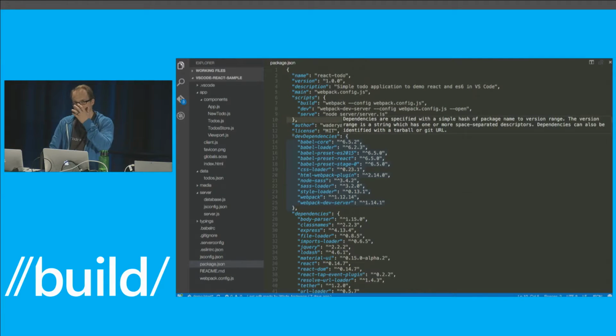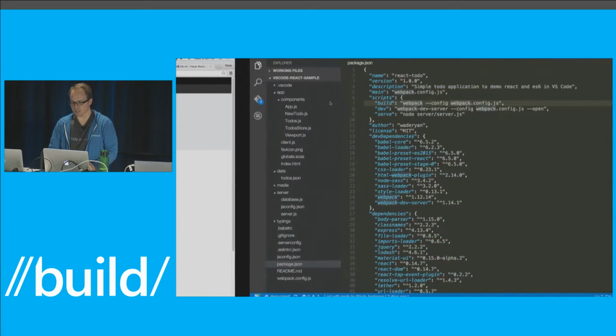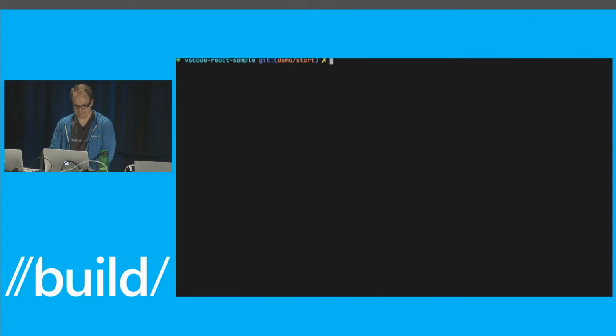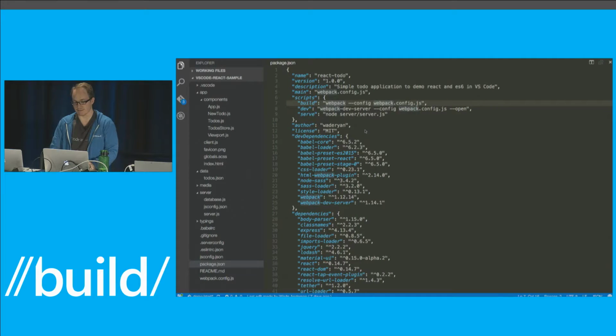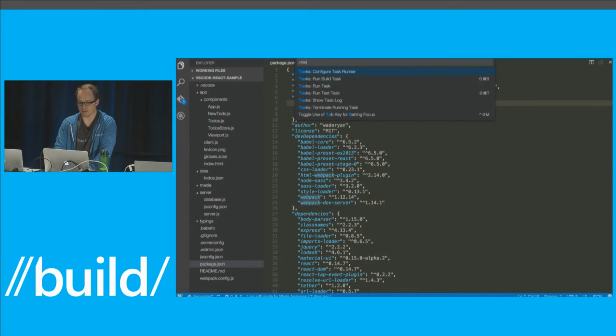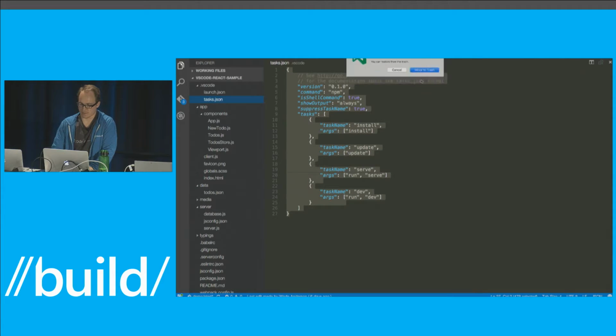And now what Visual Studio Code allows you to do is to configure your build system within the editor. So of course we could just run back to our terminal. We could do npm run dev, and then we can run Webpack that way. And that's fine, and Visual Studio Code plays nice with that, and that's a great workflow. If you want to bring it closer to your editor, you can do this configure task runner. So I'm going to copy this, and then we're going to delete this here. So we're going to reconfigure the task runner.